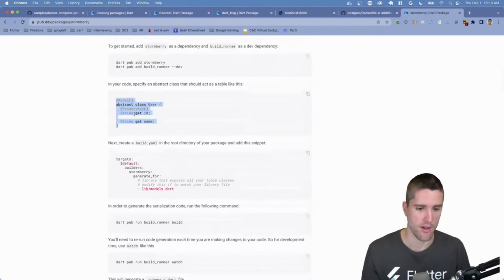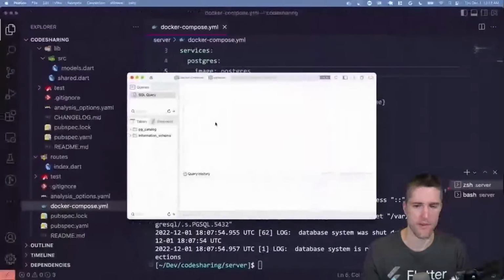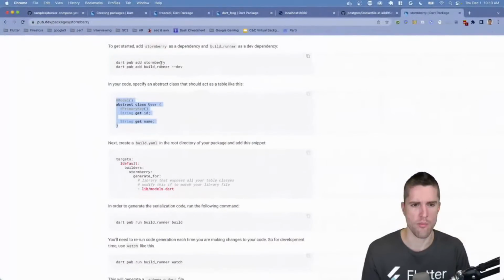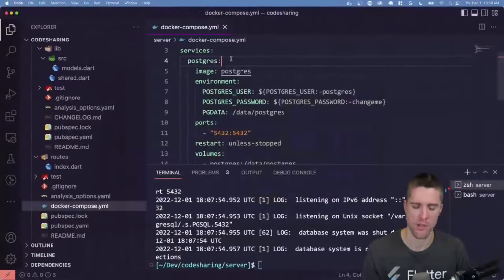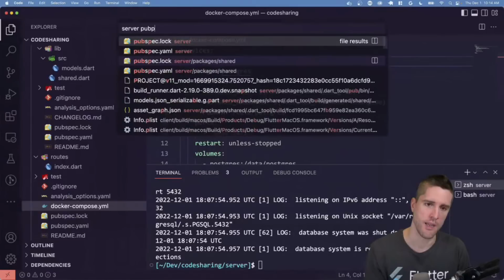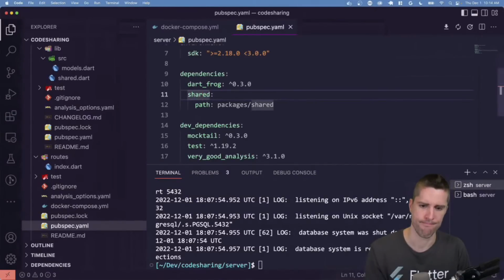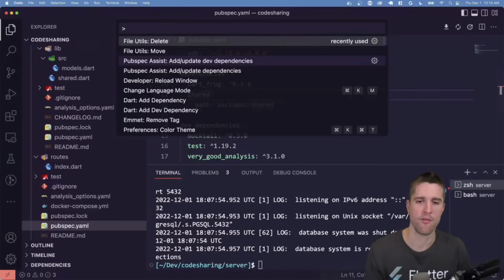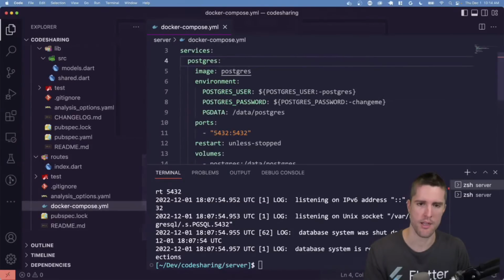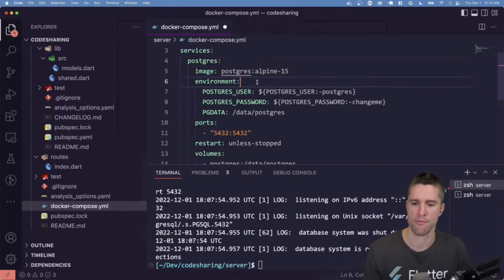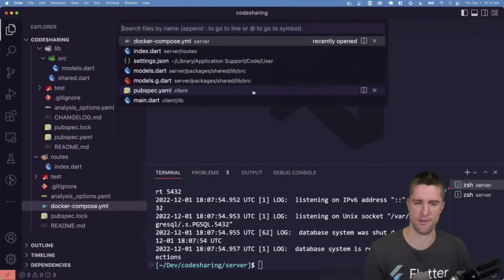But for now, I'm just going to copy this code. Oh, we also have to add Stormberry and build runner. So we'll go to our server pubspec.yaml file, which is right here. And we'll add a dev dependency of build runner. It already, why did that happen? I reject what just happened.